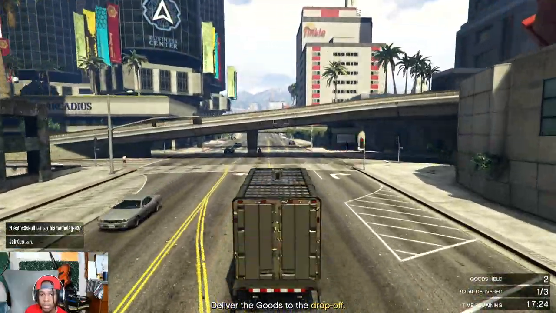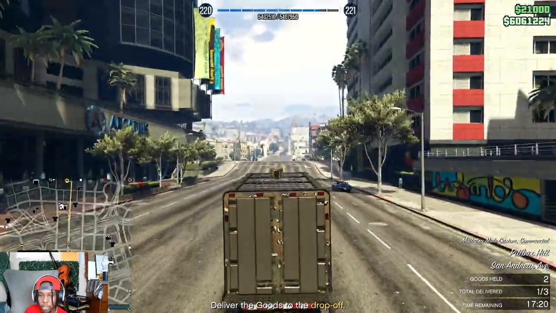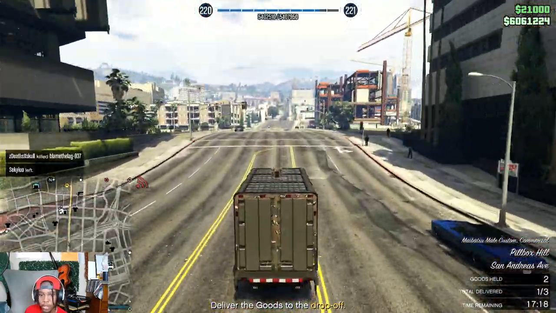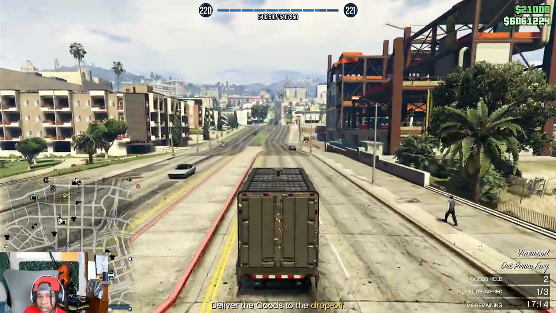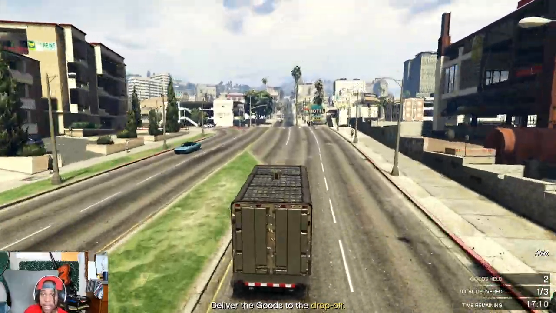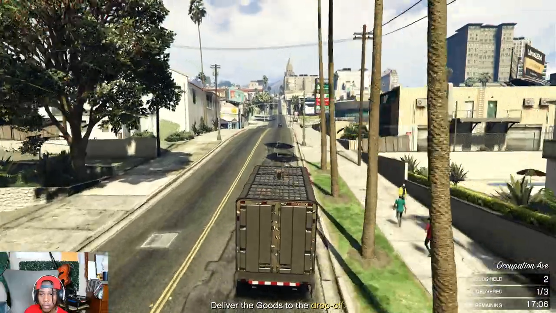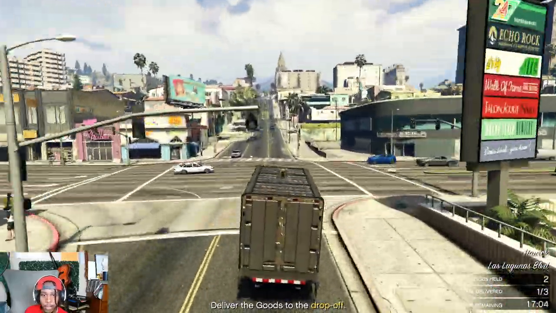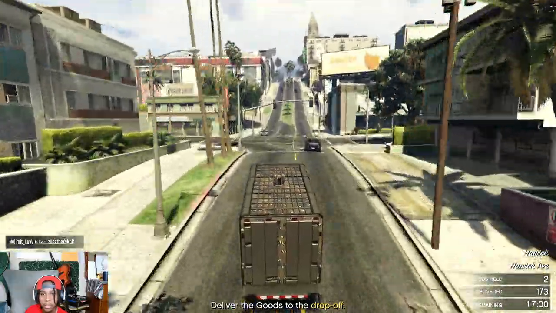Oh, hopefully he doesn't follow me. I already made one drop. I just need to drop off two more and then I'm good. Is he following me? Oh, no, he's not. That's good. So all we need to do is just drop this one off. And the last one is a face-to-face with the actual buyer.